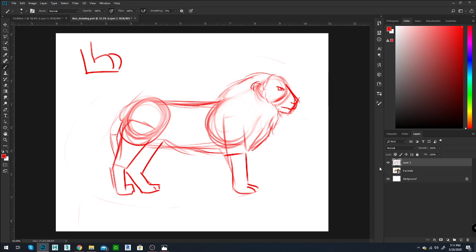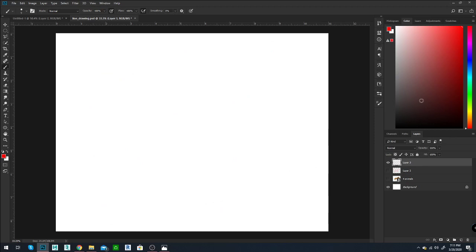So now that you see the basic shape right here, I'm gonna show you how to get it. Now again, I am using Photoshop, so I am doing this digitally.